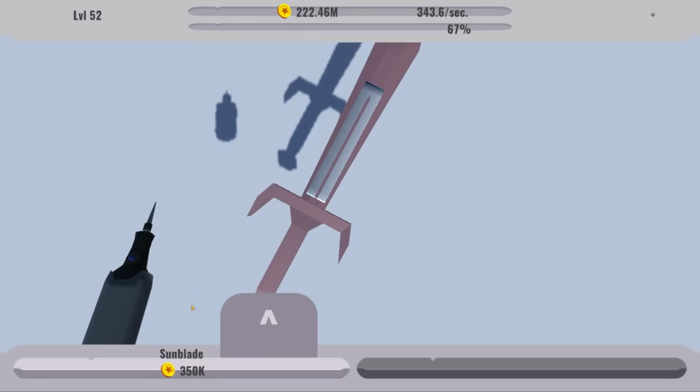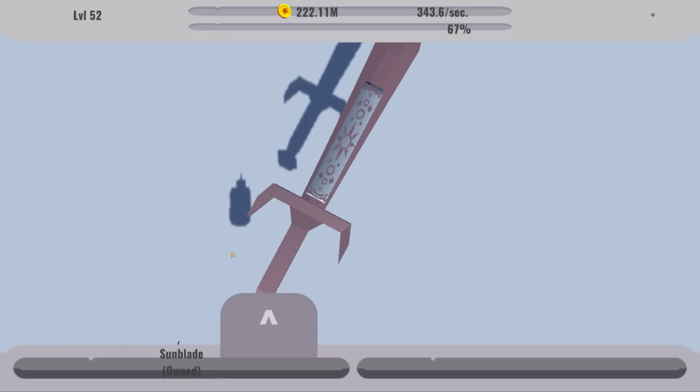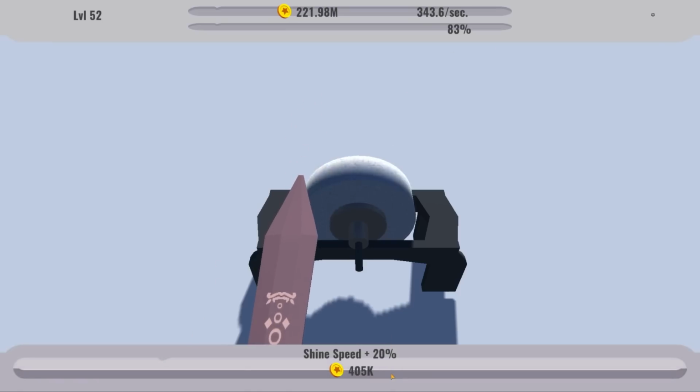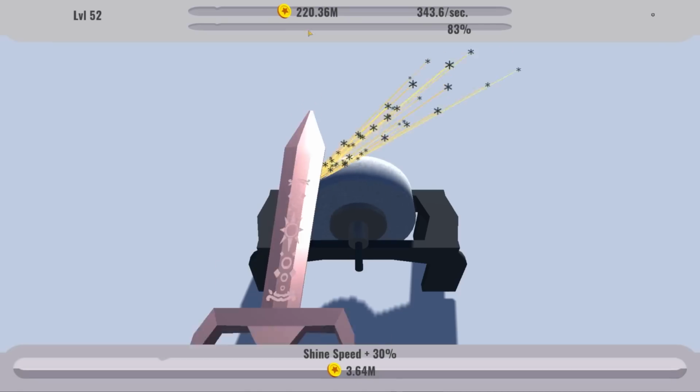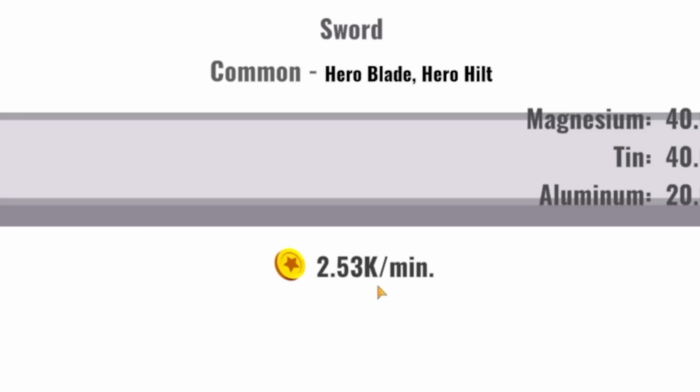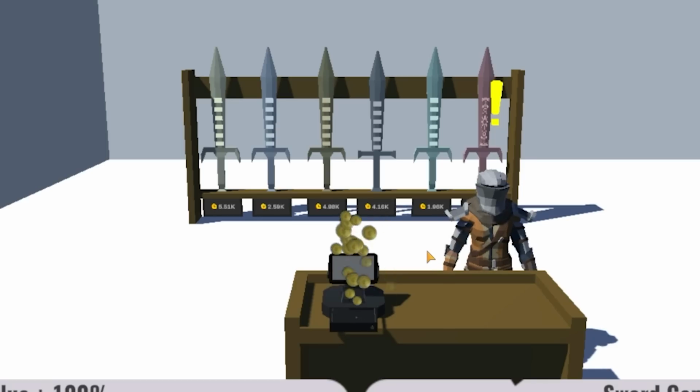And what's the next little thing? Can I buy 350,000? Sure, I guess that pattern does look a whole lot cooler. I can also increase shine speed, which just saves me a bunch of time. Shine away, Mr. Sword. Yeah. How'd we do? 2.53 a minute? Is that better than my other ones? No, that's kind of trash.